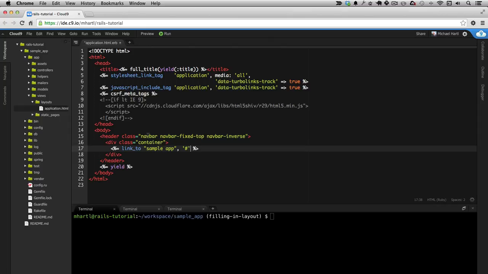Now there's a complement to CSS classes, which is CSS IDs. So we could do something like this. This also lets you style it, but it can appear only once on the page. So this is something that should be unique. And in this context, I'm going to give it an ID because I only want the logo to appear once on the page. I'm going to say ID is logo. Right, so this is an options hash here at the end. We can type this. This would work just as well.